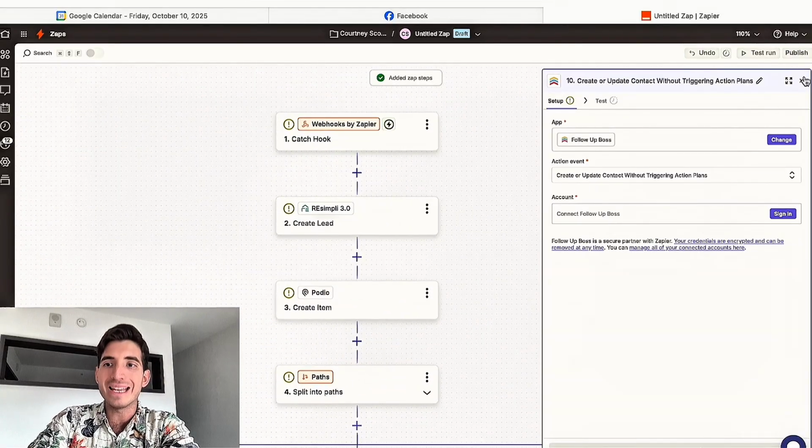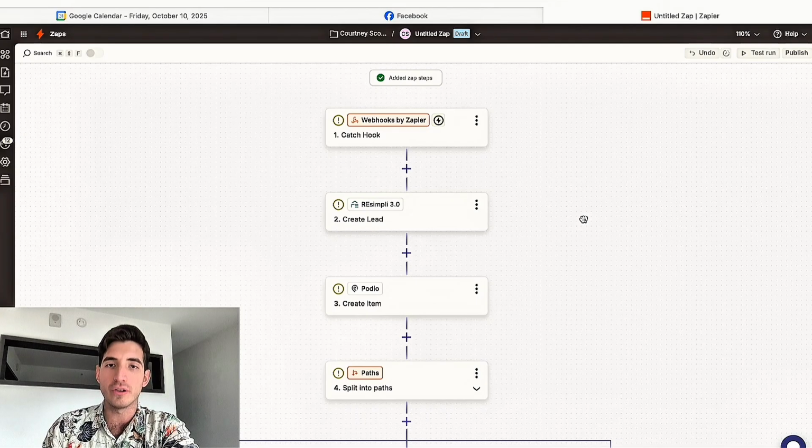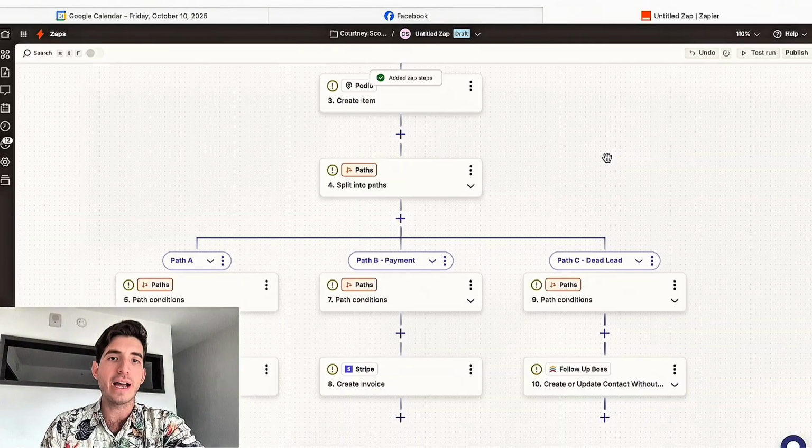But in summary, this saves us a lot of time in the building, which is, in my opinion, the hardest part, actually getting it done. The skeleton is already done. I hope this video helps, and from now on, after watching this, you can start using the Zapier Copilot to make your automations faster and more efficient.